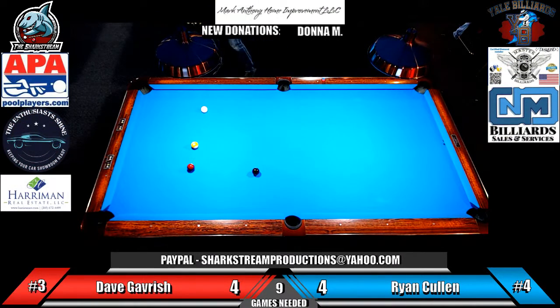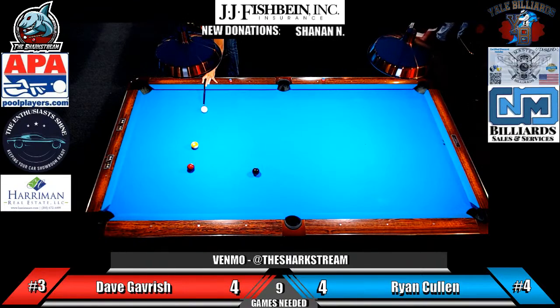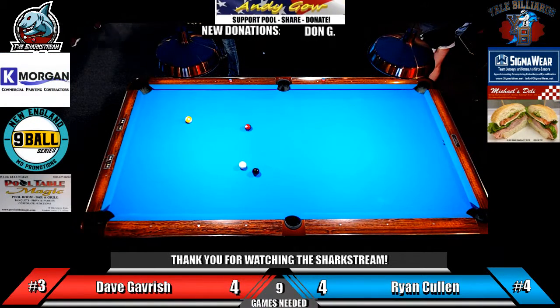And with the score being tied 4-4, Dave's not about to risk it. No, not against an opponent like Ryan. Yeah. Ryan's going to put a lot of left-hand spin and hit it off the rail into the 7 and try to make it. He did not.